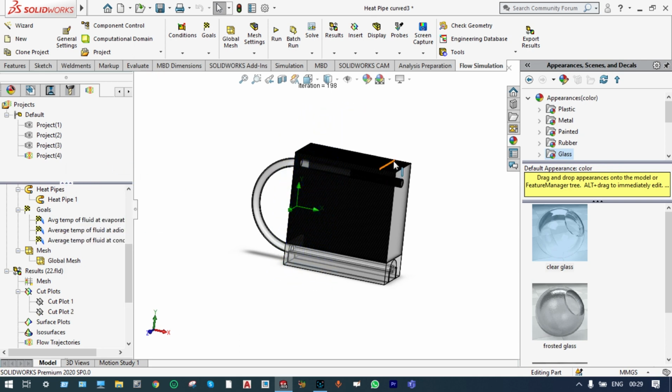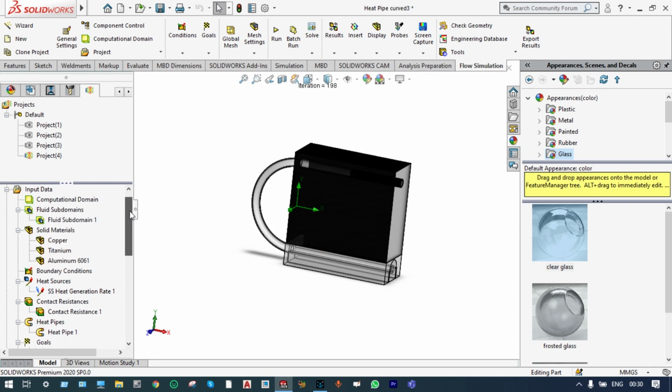Next to that, what we will do is we will change the analysis type. Instead of the external one, we will see this one as an internal analysis. That means we want to remove the air and see what is going on inside. We will see inside this heat pipe how much temperature will be developed if there is no cooling by air. So next case, we will change this analysis to an internal one.